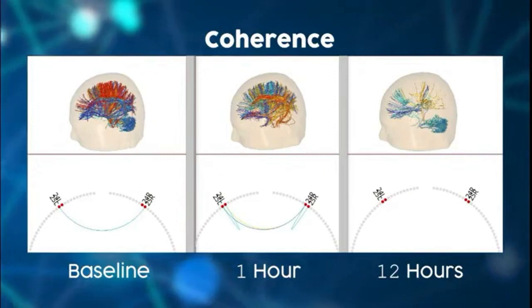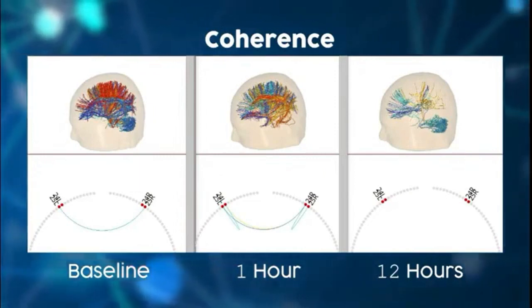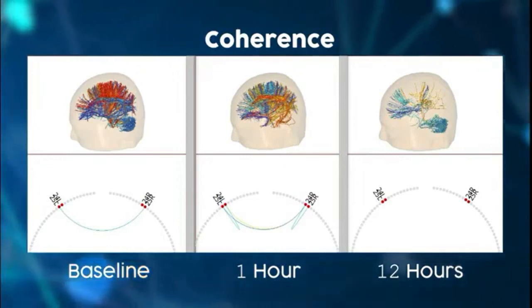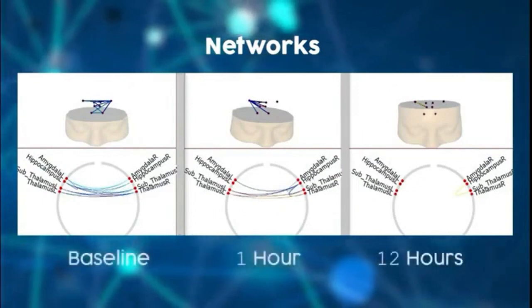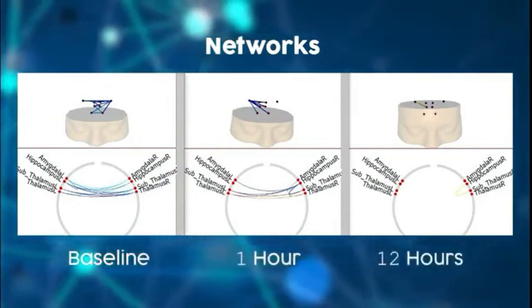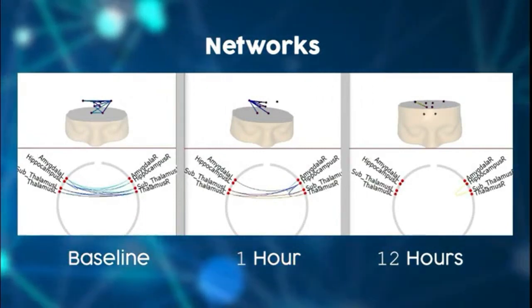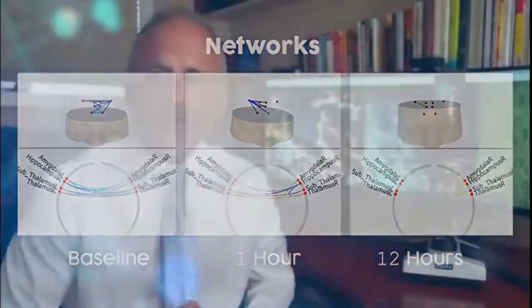In this next image, we're seeing coherence in the brain. This is how well the brain shares information. We're relating this to two Brodmann areas specifically, number 24 and 25. These are responsible for that brain and gut connection, and are also a very big part of our immunity. And in this next image, we're seeing the connection between the thalamus, the subthalamus, the hippocampus, and the amygdala. All play a crucial role in dealing with our blood chemistry and our immunity. The fewer lines means a healthier brain. And so we can see that the Neurovax is helping put the brain back online first. And then what follows is the physiological homeostasis.